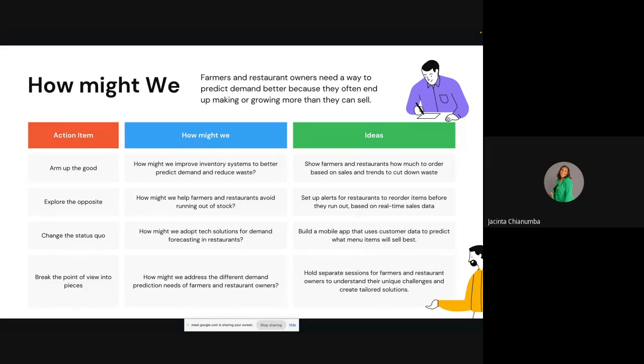By crazy eights, I wish I could demonstrate, but I'll just explain. You see this eight, like the number 8. The goal is for you to produce 8 ideas. Don't produce more than 8 or fewer than 8. Just give me 8 ideas, and you have to do it within 8 minutes. So you use a timer. You can use your phone to set the timer for 8 minutes.